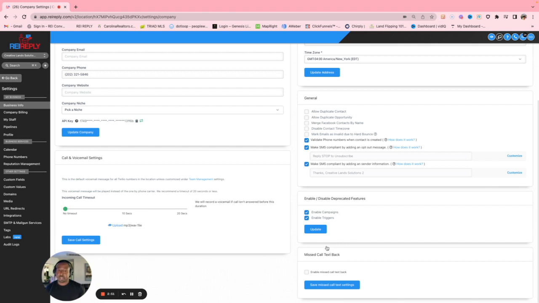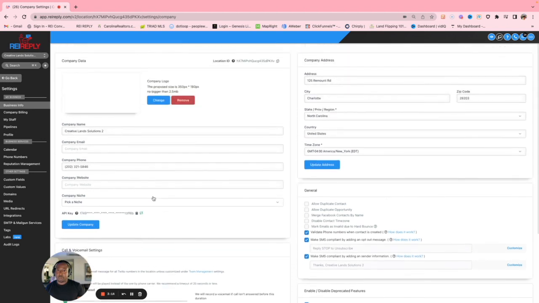Basically, if someone calls you, it'll automatically send them a text saying, hey, I just missed your call, are you interested in selling your property? You can customize it to say anything you want. You also want to put a voicemail in there. I uploaded my voicemail here, so people can call your company number and get a professional voicemail.